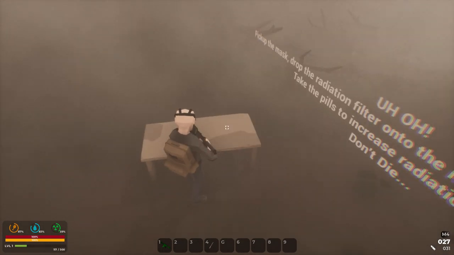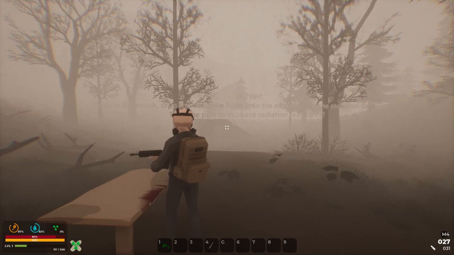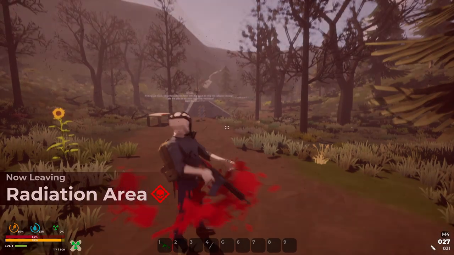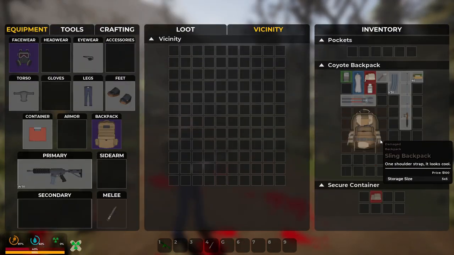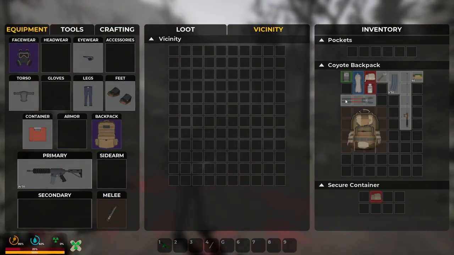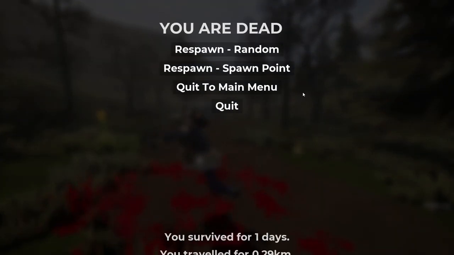We got a filter and pills. 100%. Ow, okay, Jesus. I have 0% radiation. What is the problem here? Hold up. It says 0%. What? Where's my pills? Wait, didn't I pick them up? I thought I picked up some pills. Oh, they're right there. Use? Hello? Oh, I died. I died in the tutorial. Jesus Christ.